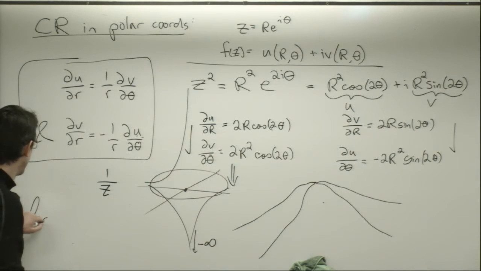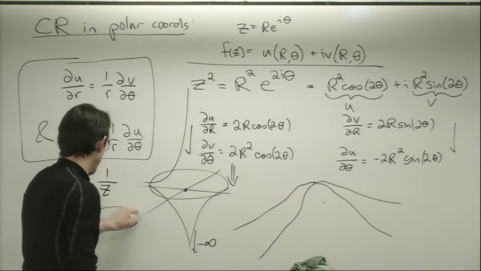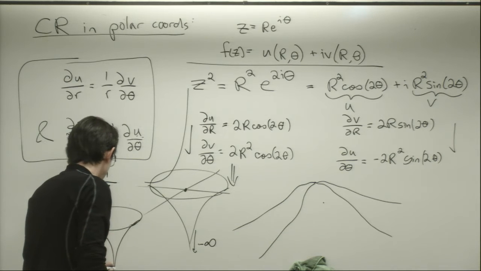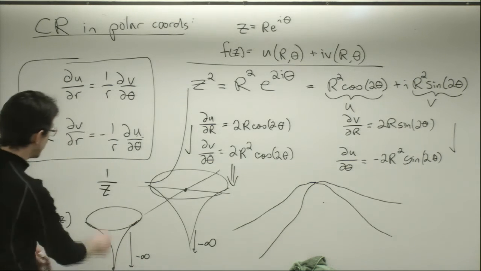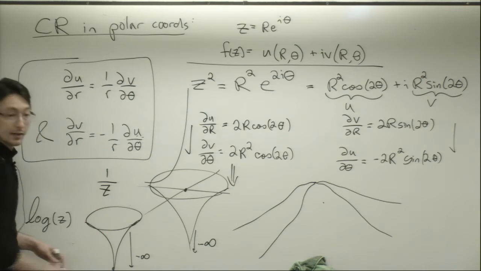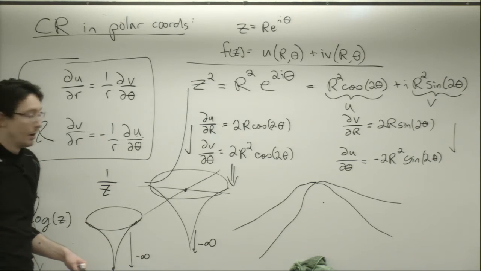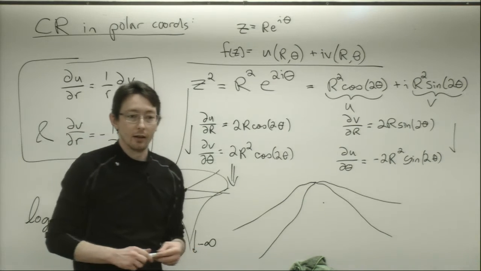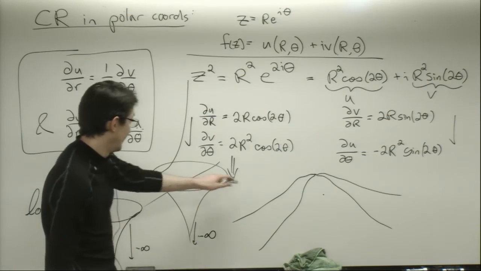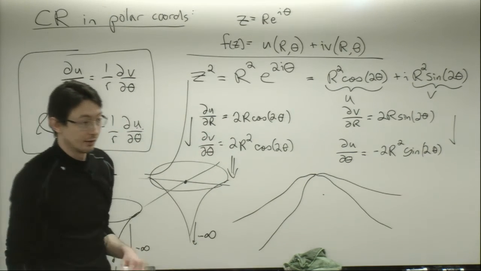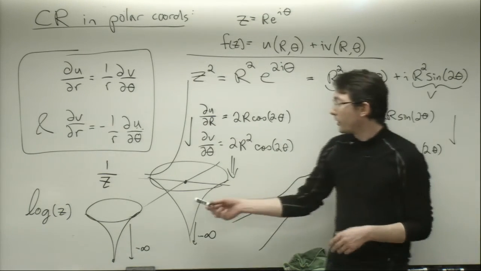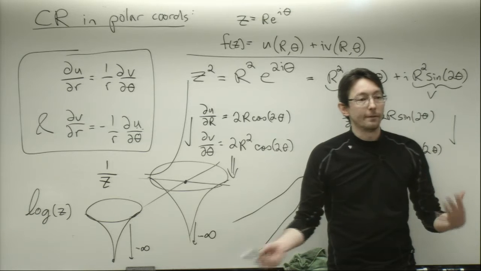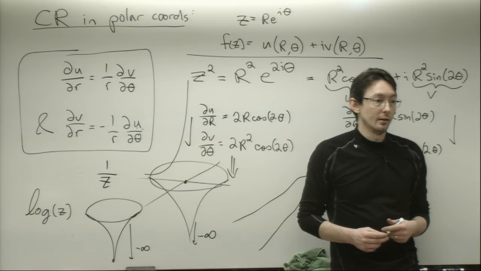I'm thinking more, what I drew was log of z. So log of z looks more like a black hole, where you go down to negative infinity at 0. So that's a good example of a function that definitely is not analytic at z equals 0. 1 over z is not analytic at z equals 0, but it is analytic away from there. I think you should be able to calculate the derivative away from z equals 0. What are some other examples? Like, what's the basic feature that we're starting to see here?